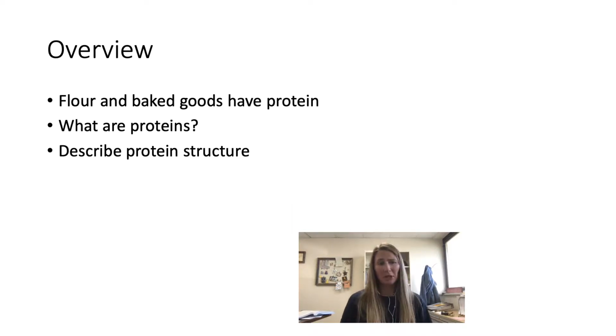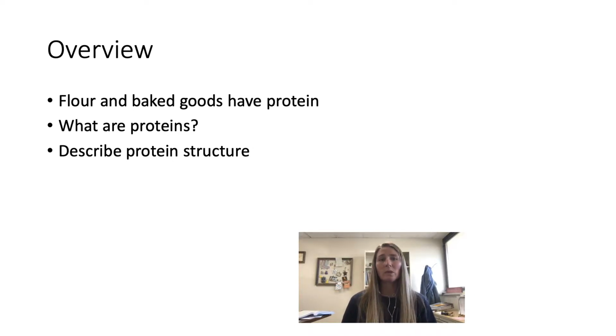After today's pre-party, you should be prepared for the actual party and class we will have by knowing what flour and baked goods contain in terms of protein content. So we're going to look at a food label, understand that protein is identified on that food label, and there's a reason, because that wheat kernel that has been our model for the last week actually does have some protein in its structures. Once we go beyond this, we are going to answer the question, what are proteins?